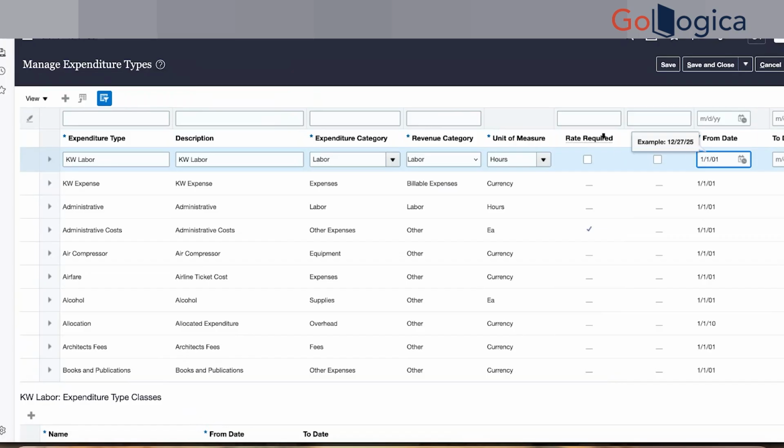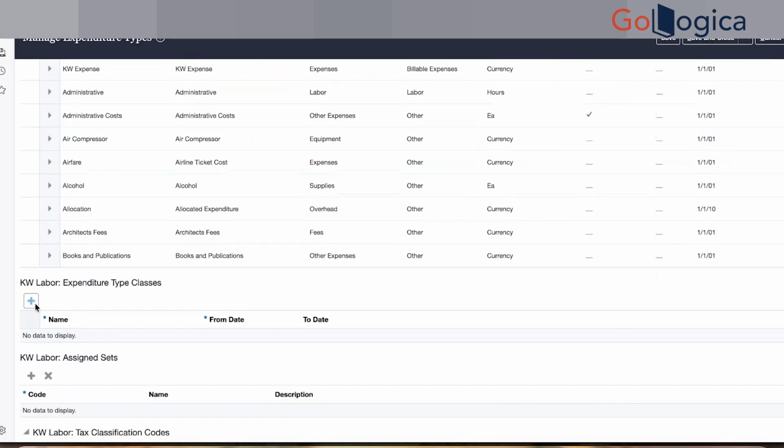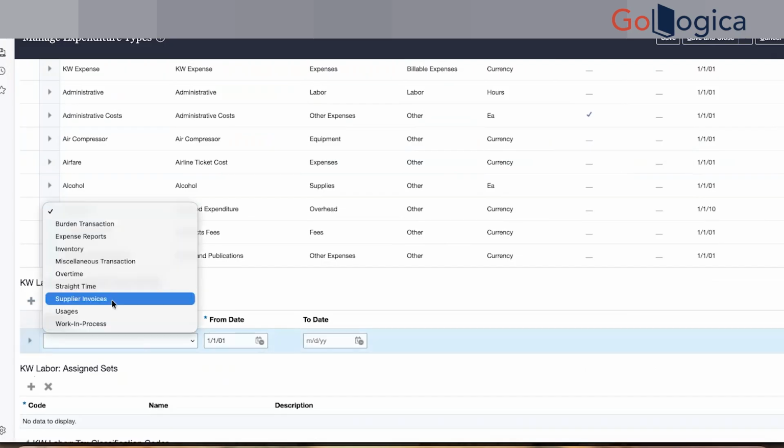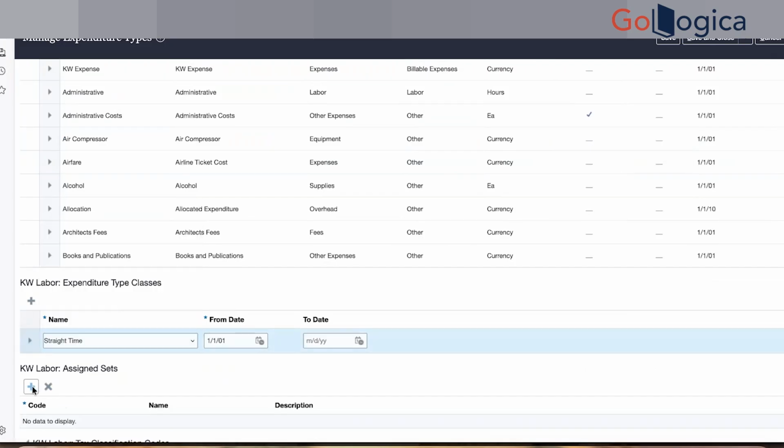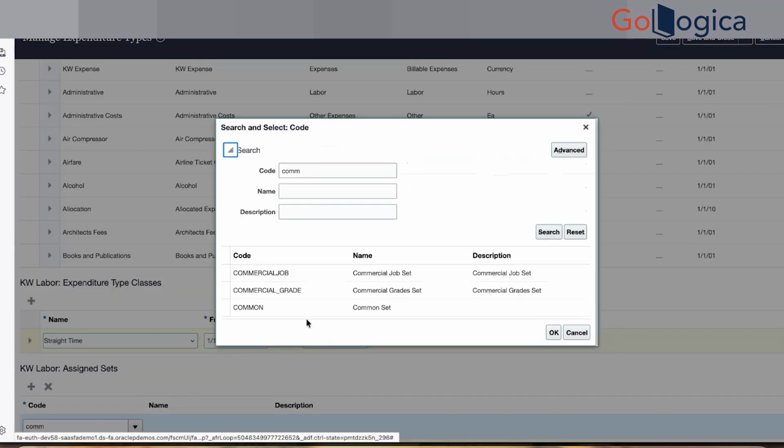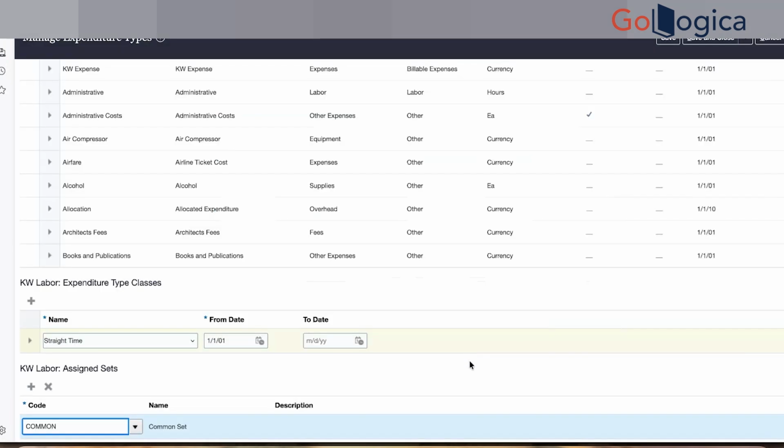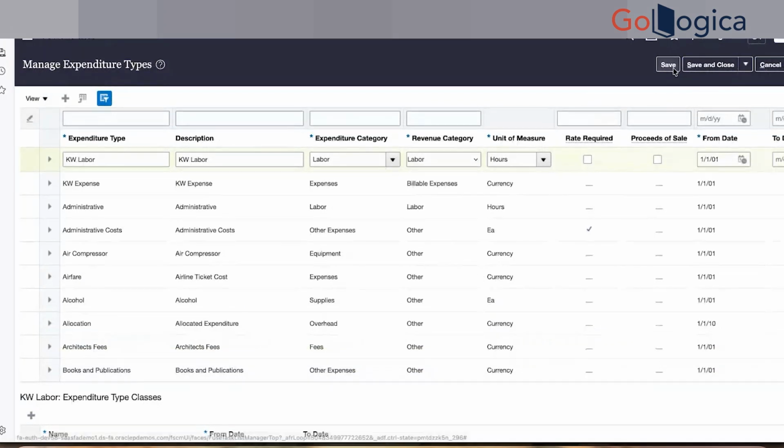Rate required will be only when the unit of measure is each, and for the other things it is optional. So that is not required. Type class for straight time, common set. So we have created two expenditure types, one labor, one non-labor.